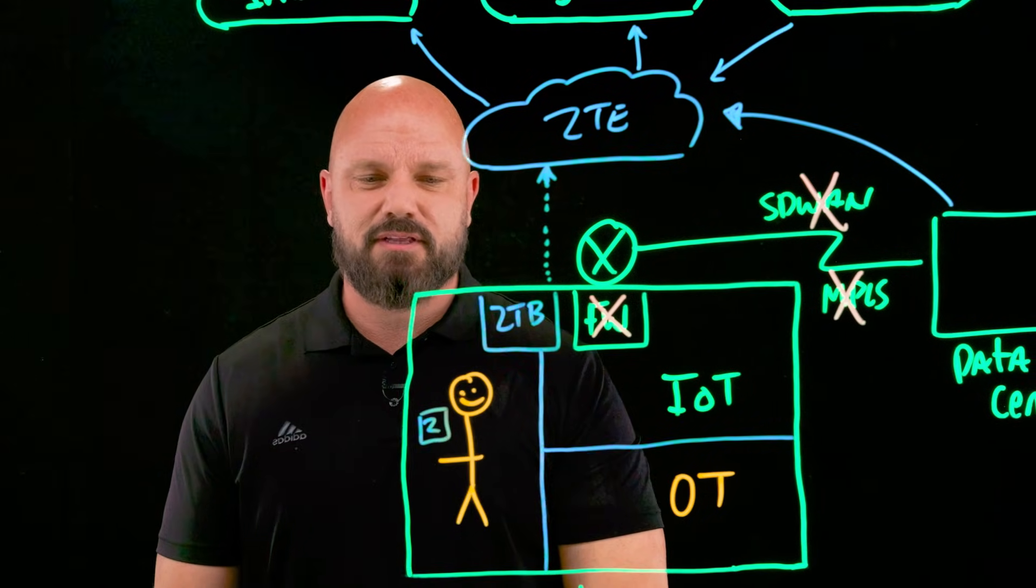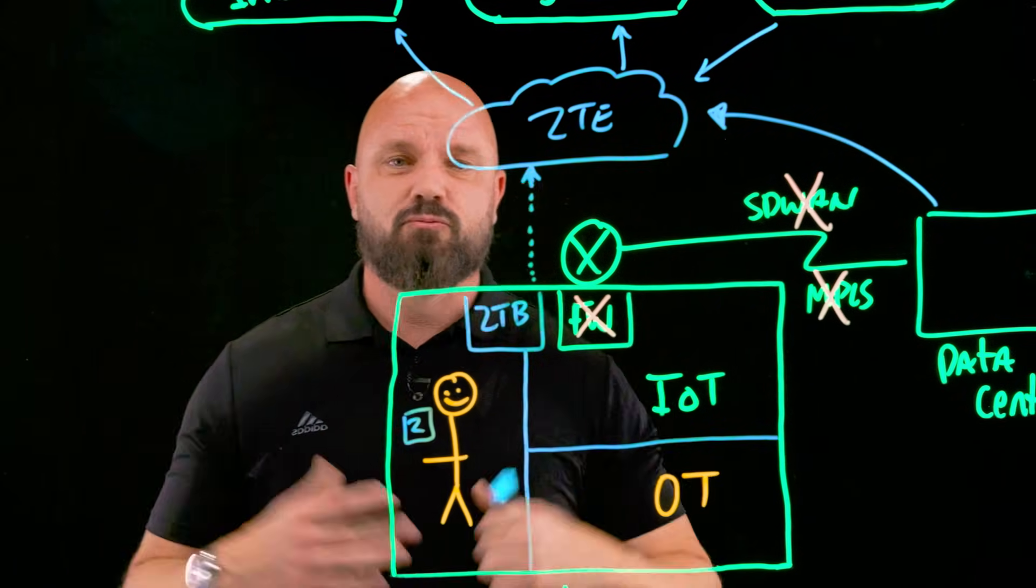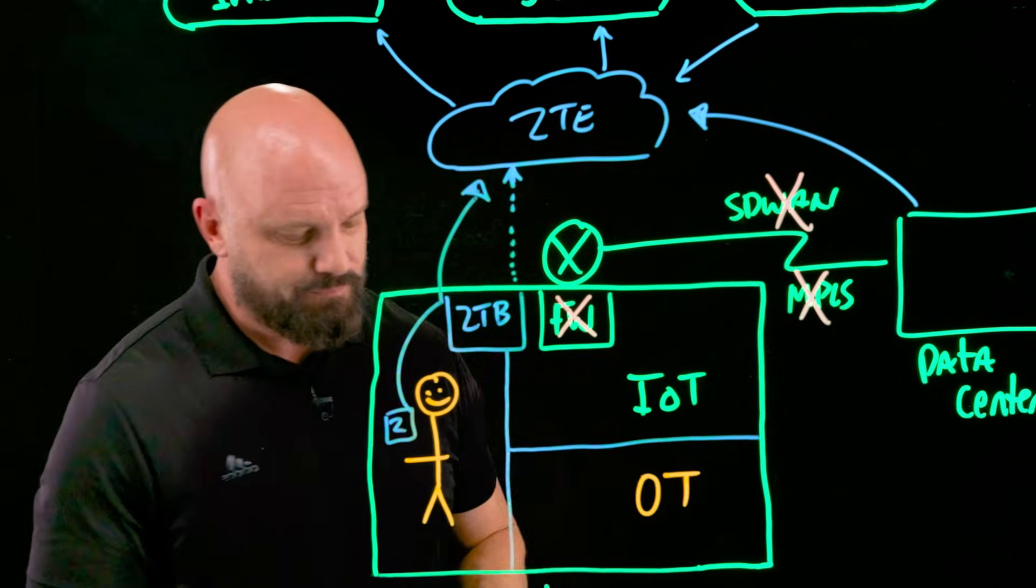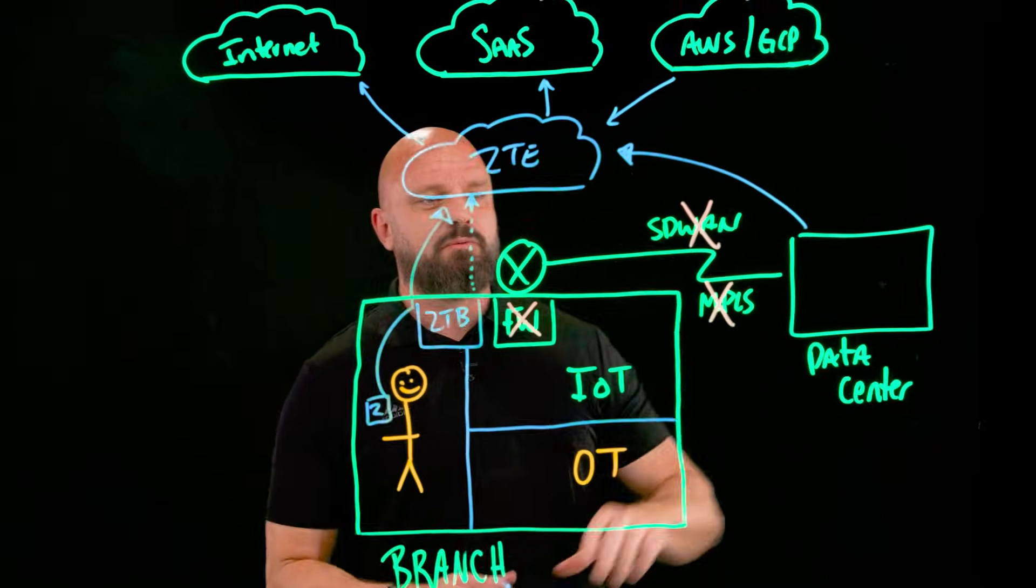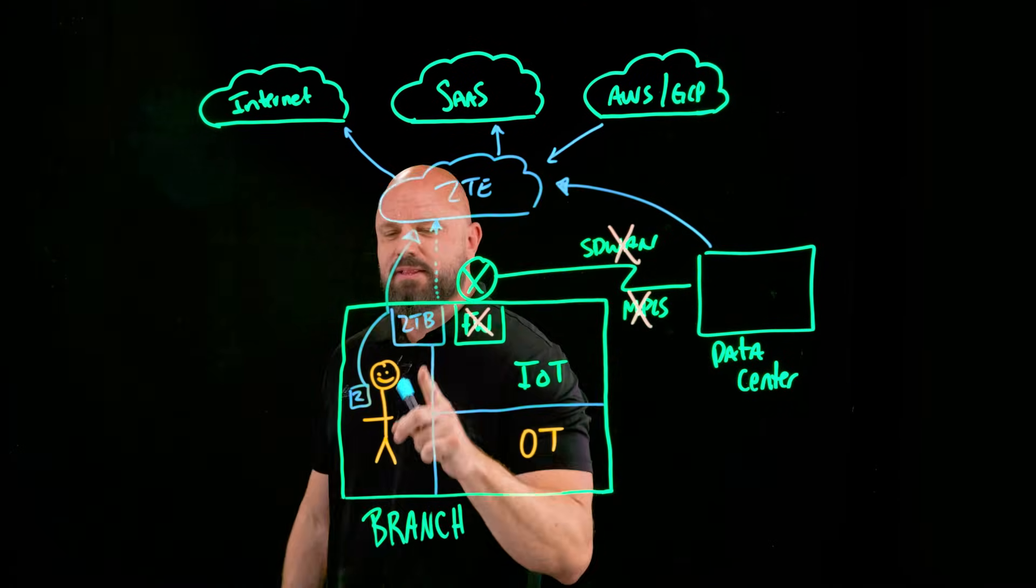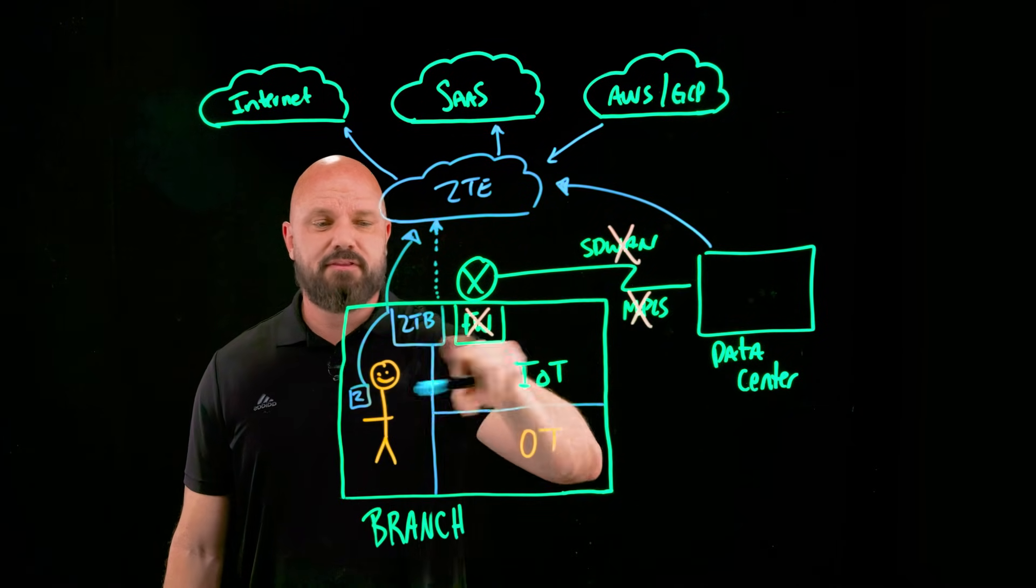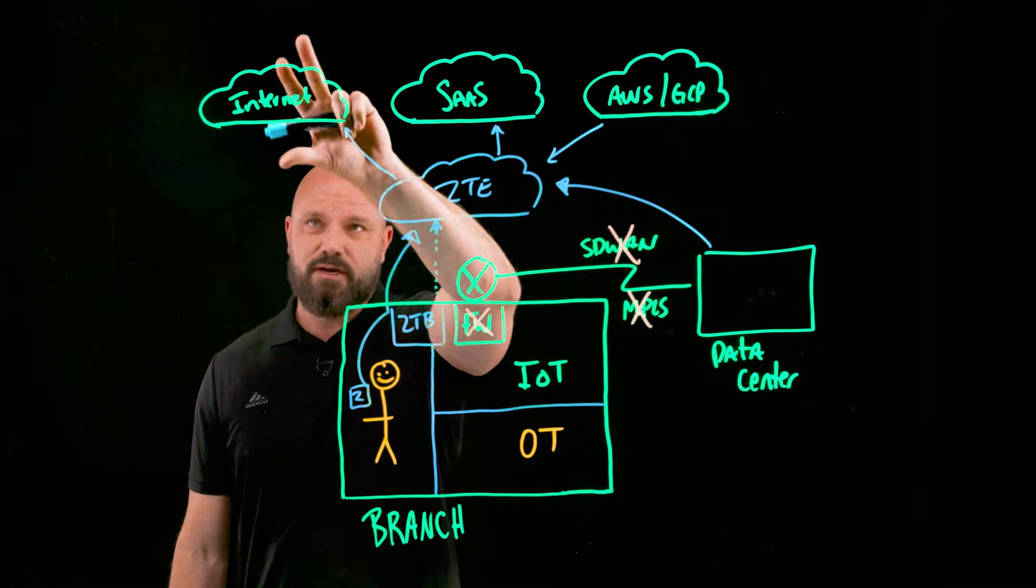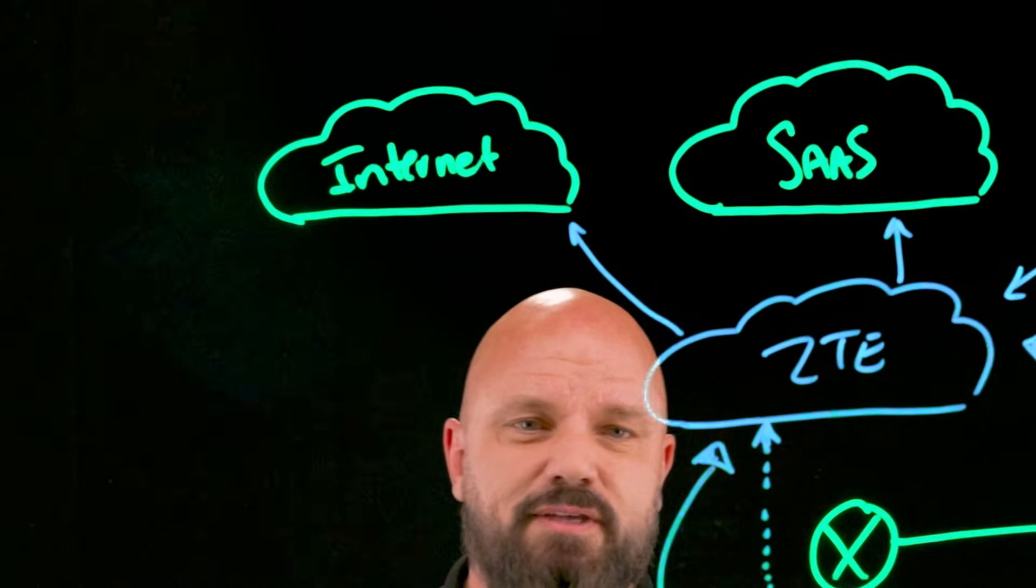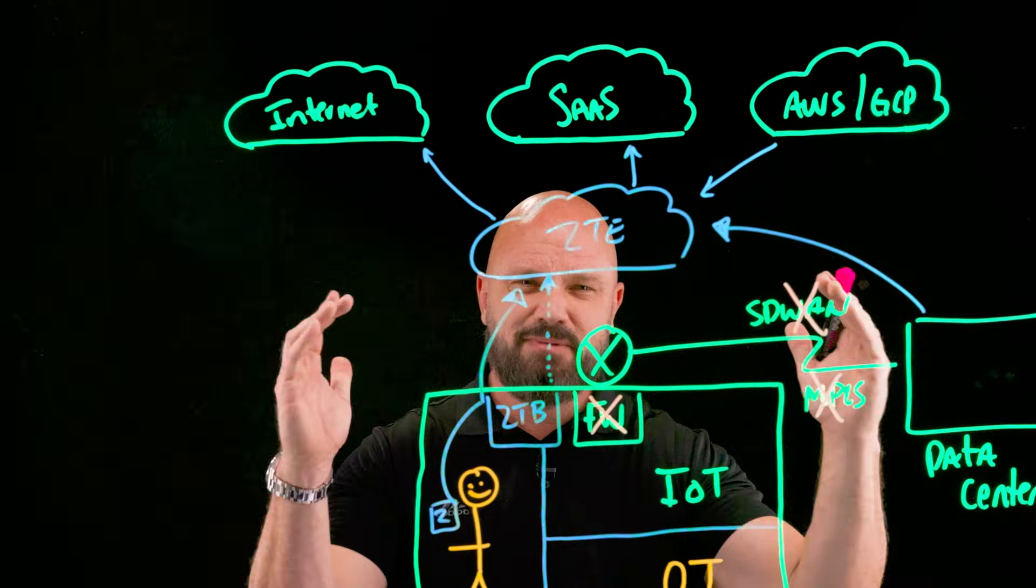And in every other video, we have Zscaler Client Connector for our users, or for any device that can run our agent should be doing that. And their traffic is going to go in this direction. Now, when we do this, when we eliminate this attack surface that removes that lateral movement, so we're removing that lateral movement from here to here, here over here, everything going in this direction, over this direction, or heck, even the open internet. So you can't hack what you can't see. By reducing that attack surface, it helps take that giant bullseye and helps eliminate it down.